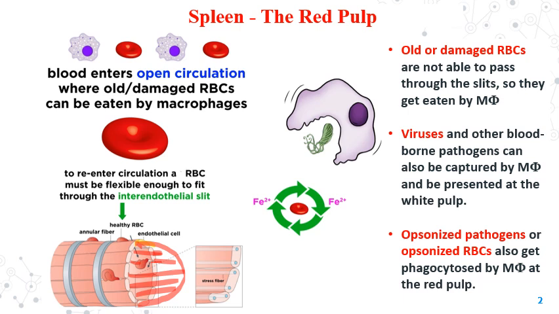Okay, so this is why when you do this recycling of old red blood cells that are broken or damaged, when that happens in the spleen, you don't get hemoglobin cytotoxicity. You don't get toxicity of iron in your system. Okay, because those cells are specialized in cleaning up those old and damaged cells.